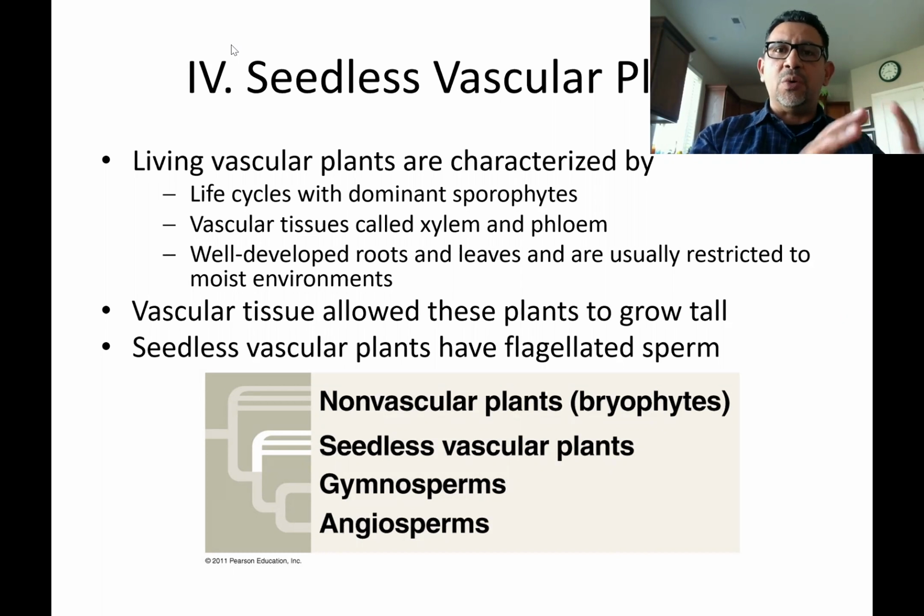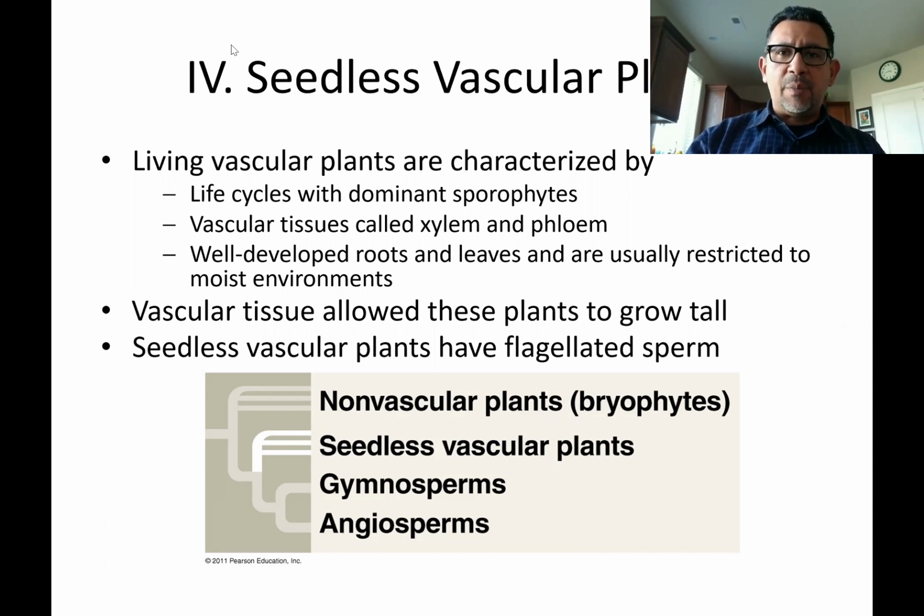or the coat, which sometimes is tough, and you can recognize when you're trying to open something like a nut, that hard covering of a nut, you have to crack open, that's the seed coat. But in the case of the seedless vascular plants, embryos just continue to develop without ever having this type of sophisticated structure for their dispersal, which we call the seed.